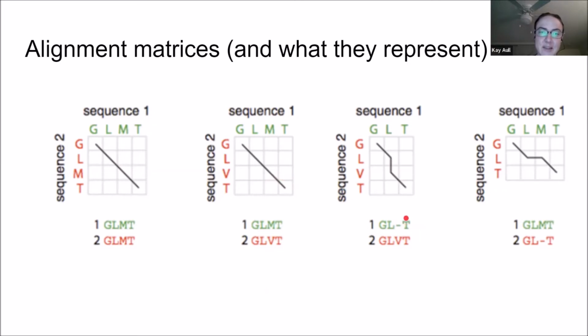But in some cases, if you have an area of better alignment, the best answer is just to say, oh, there must be a gap here. I'm just going to open up that gap and proceed. And so this is what opening up the gap looks like. If you have your sequence 1 with the gap, you move up, and so you accept your sequence 2 base, but not your sequence 1. And this is what it looks like if you have a gap in sequence 2. You move sideways. You accept your sequence 1 base, but you do not accept your sequence 2 base.